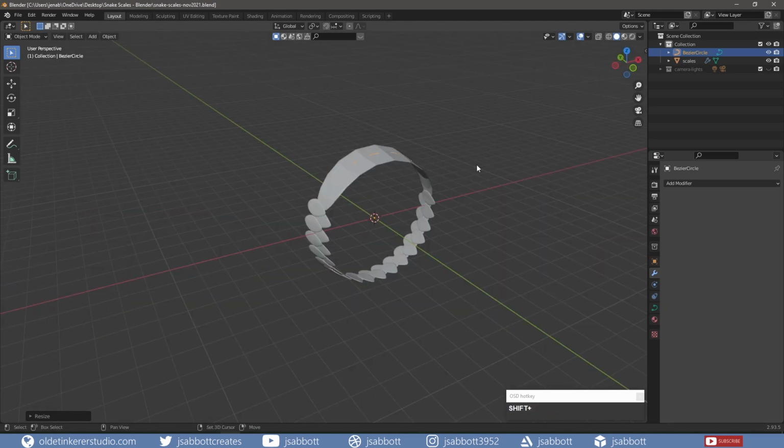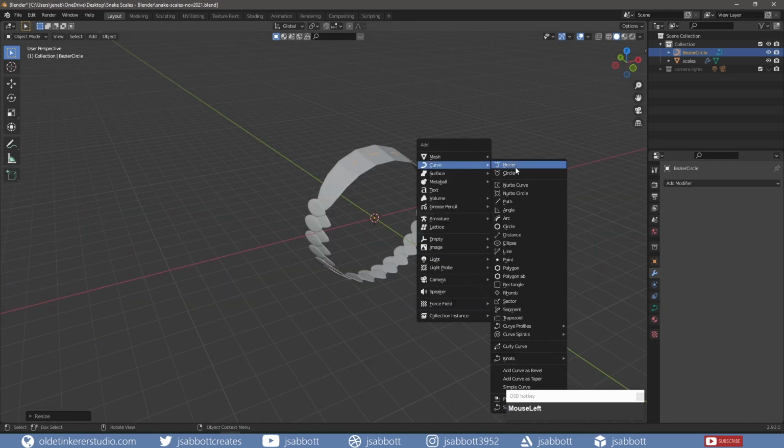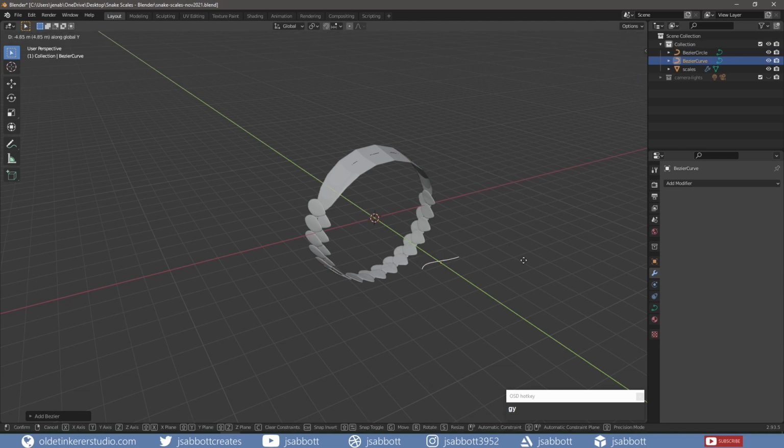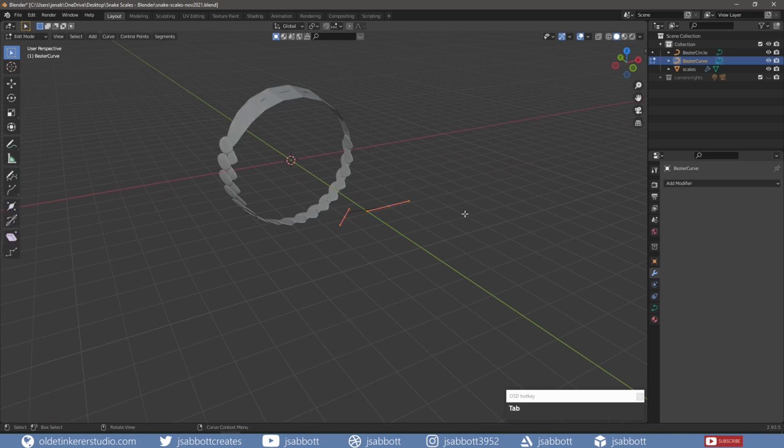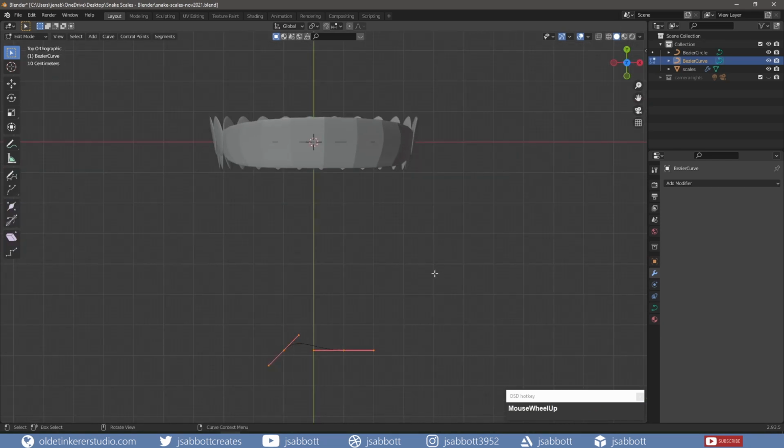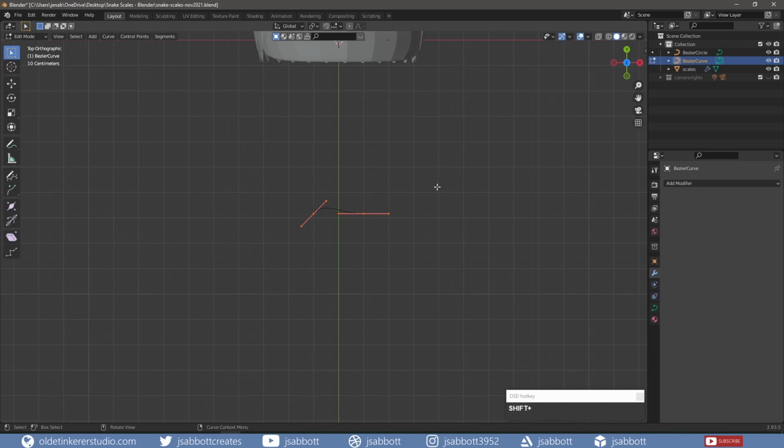I add a Bezier curve and move it along the y-axis. In edit mode, I subdivide, scale, rotate, and move the points of the curve to form the body of the snake.